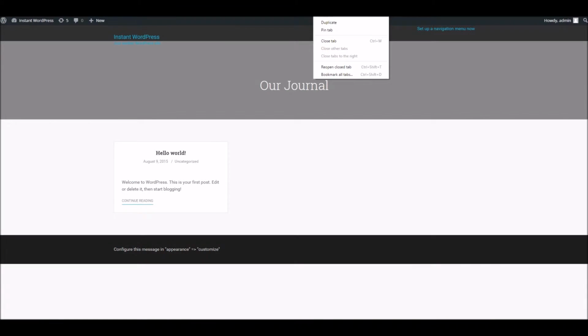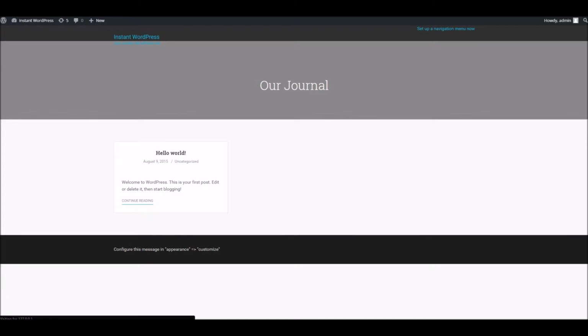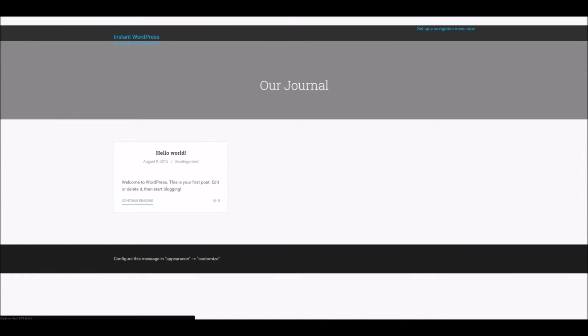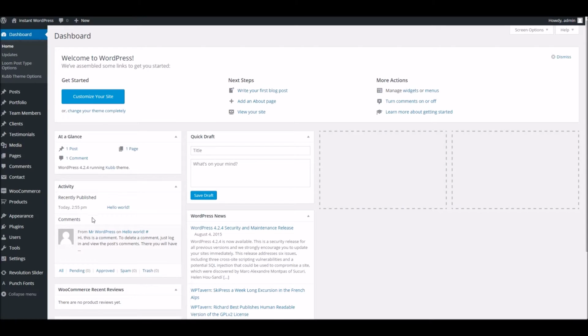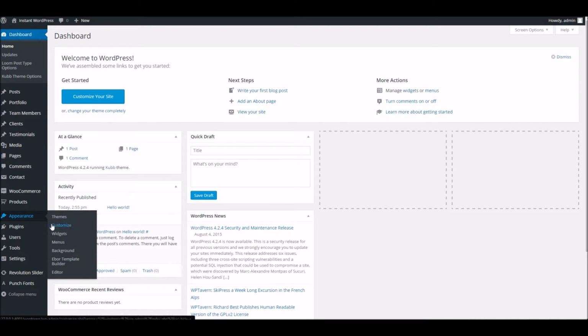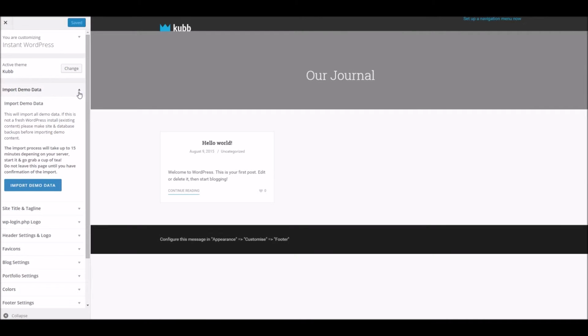If we take another look at the front end of the site and just see what we've got so far, you'll actually notice there's probably not very much difference, and it's because the plugins are there to facilitate the next part, which is actually importing the demo data itself. We've made this process very straightforward for you. Simply head to the theme options, which we handle via appearance and customize. And at the very top of the theme options, you'll see the import demo data section here.